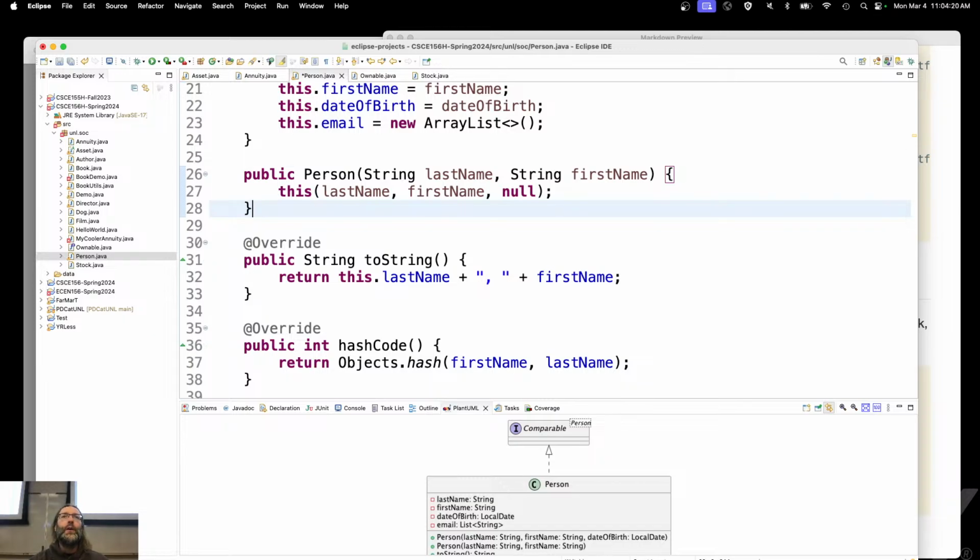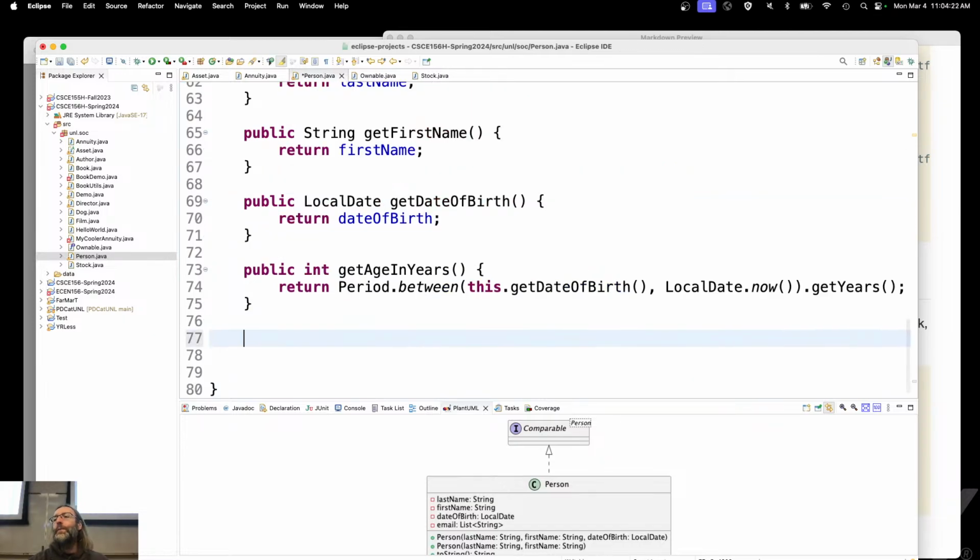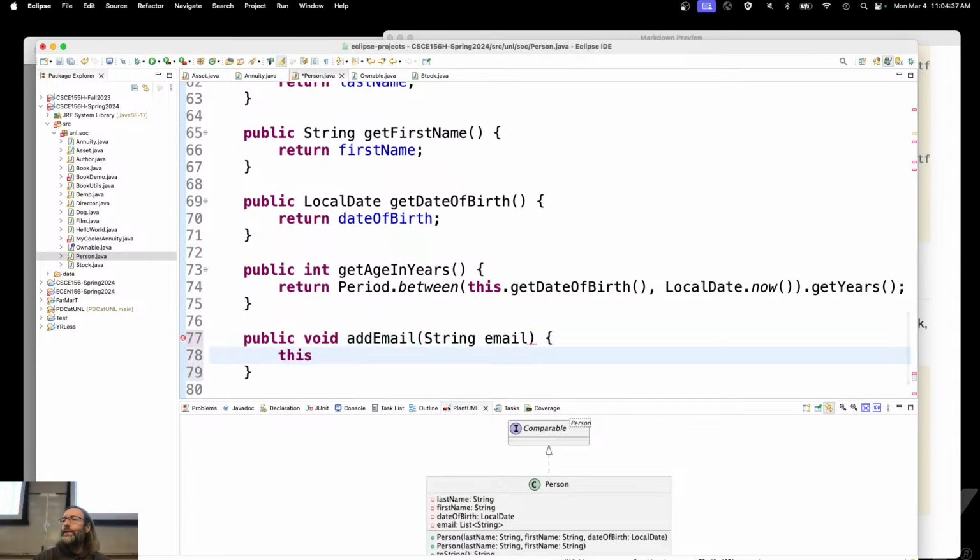Just like we did with the book and the author, I didn't require somebody to have an author with all of their books, because later on in the file we find that same author, and we want to add that book. So I'll go ahead and say public void addEmail, String email. this.emails.add(email). It's no longer an immutable object, but that's okay. Immutable objects are great, but there's a limit. I want this to be more usable, so I'm going to let you add emails.